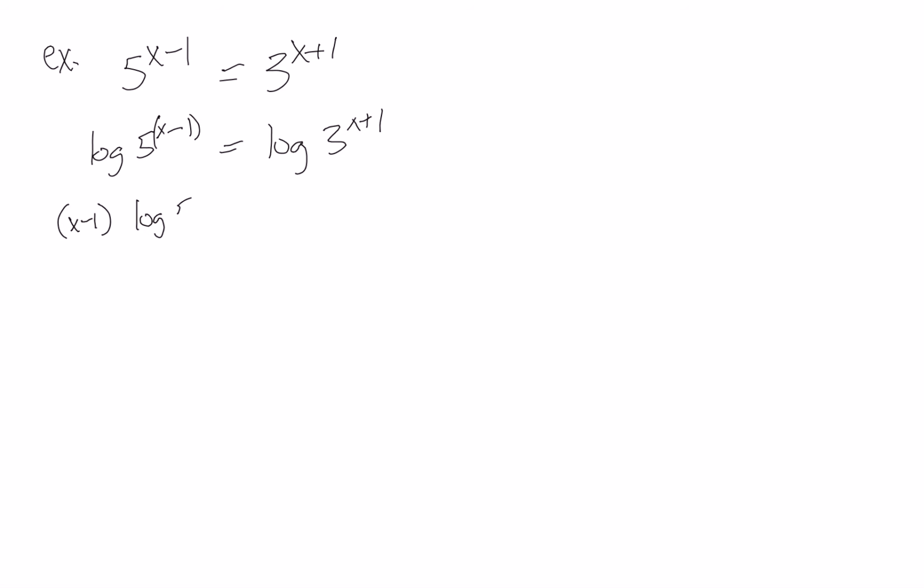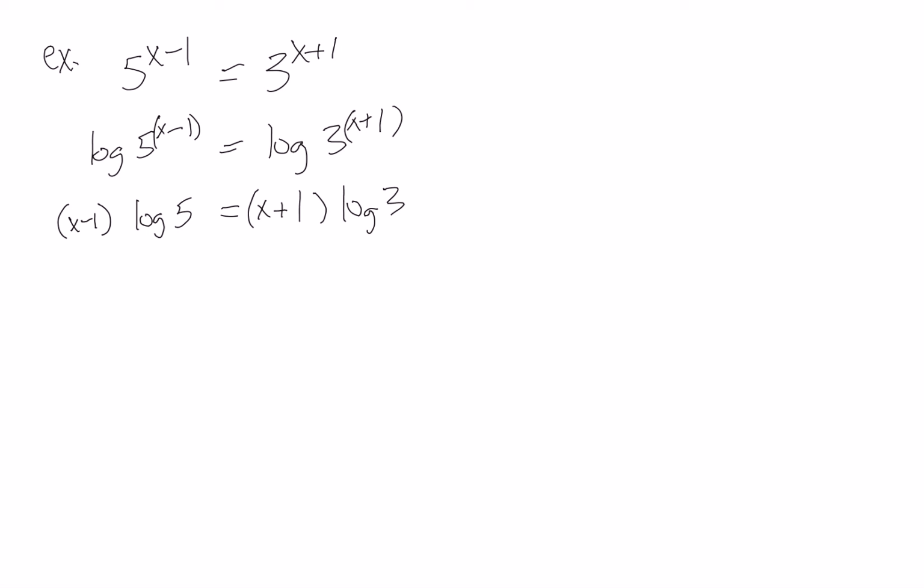So let's do one more. So this one will be very similar, except let's do one with an exponent on both sides. So if I give you 5 to the x minus 1 equals 3 to the x plus 1, let's use this new method. So we'll just do the log of both sides the way it is. Log of 5 to the x minus 1, and on this side we'd have log of 3 to the x plus 1. And now we've got to take those exponents and bring them down. So let's remember that the whole x plus 1 is our exponent. So that'll be x minus 1 times log 5. And on the other side we'll have x plus 1 times log 3.